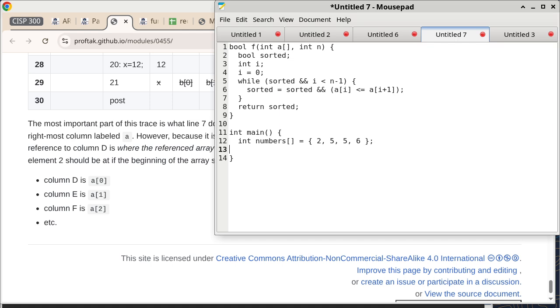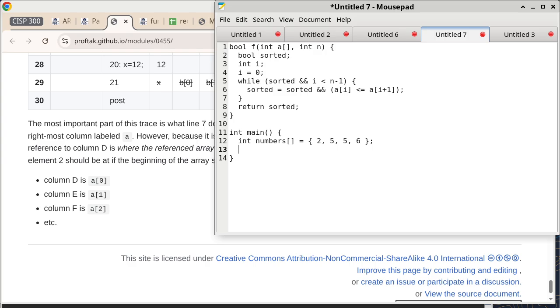What this syntax on line 12 is doing is saving a lot of time. It is basically allocating 4 columns for the array called numbers and initializing it with the values 2, 5, 5, 6 at the same time.